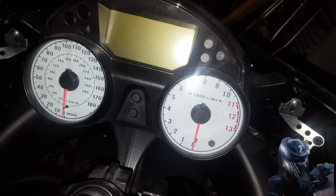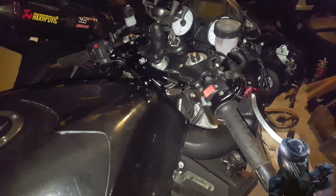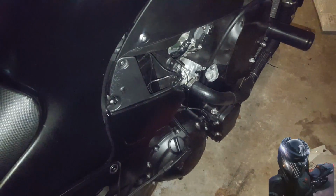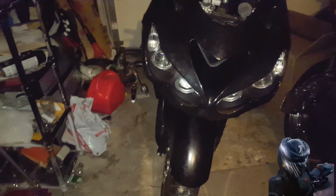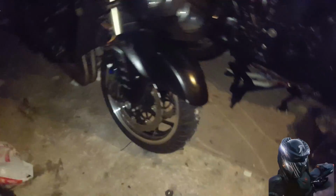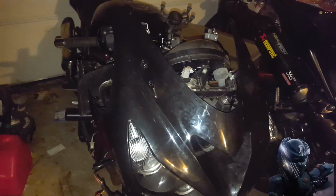You can't see it with the glare on, but you actually see the oil light flicker. But then when I sit the bike up a little bit, then it'll turn on, and the battery is super drained. So hopefully it is just the battery, because it's been kind of cold, and I thought that there was a new battery in there, but if that's not the case, then I'm gonna go ahead and get that. But I did notice that the headlights were flickering, so I'm hoping, like Omar was telling me, it might be the relay that I have to replace. But as of now, the bike is coming together. It looks really good, and when it did light up earlier, it was looking fantastic.